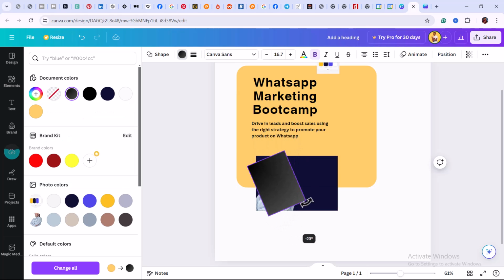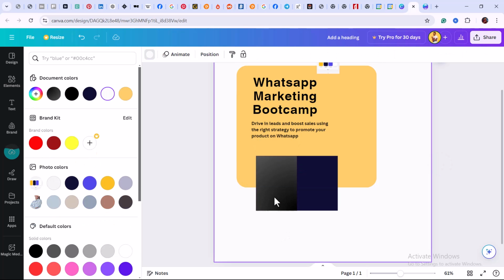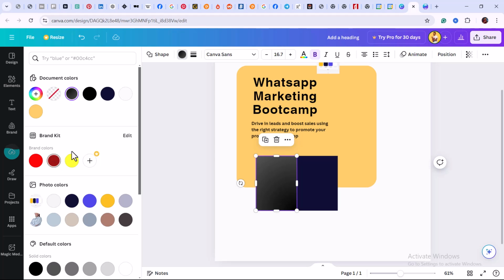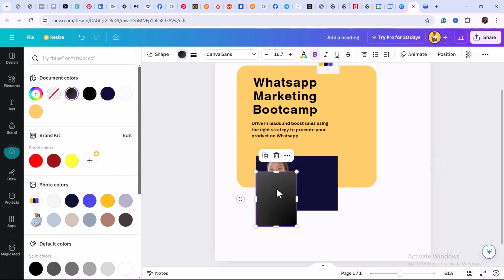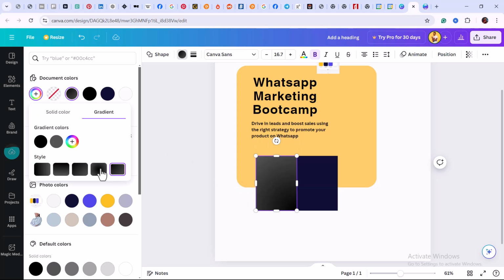So let me see. I was trying to see if there's an option to adjust the gradient colors. So then let me just show you how to do what I wanted to do though. So this is the gradient.